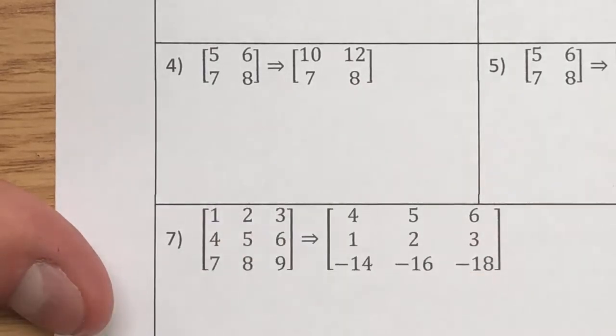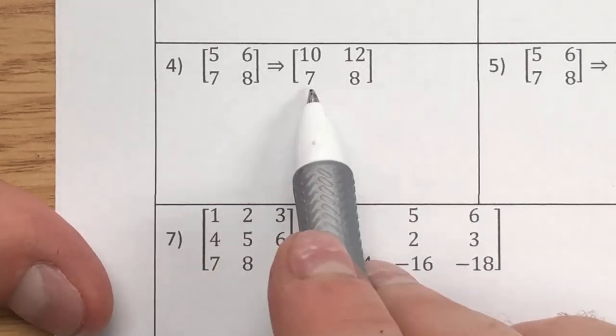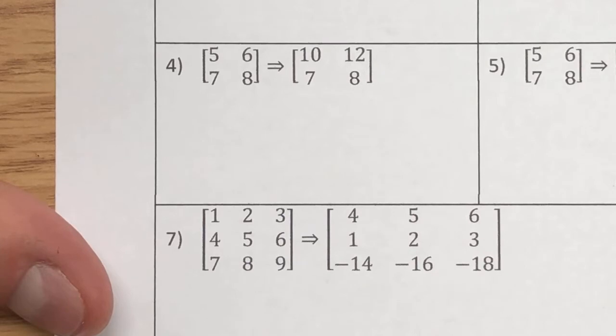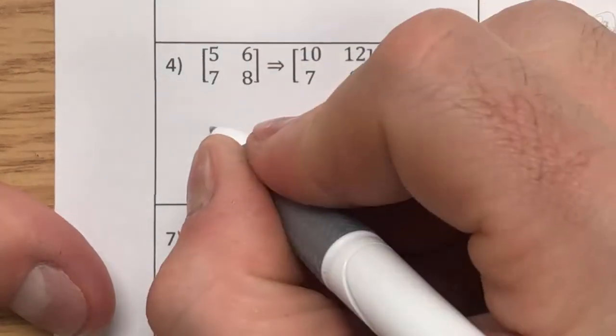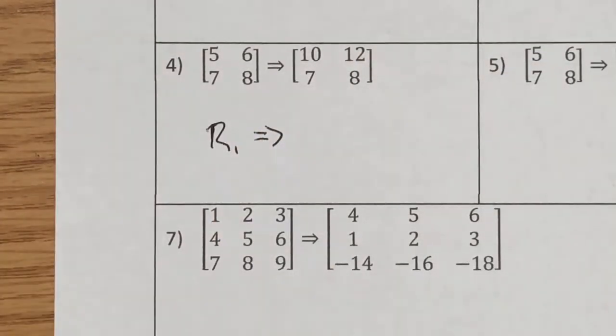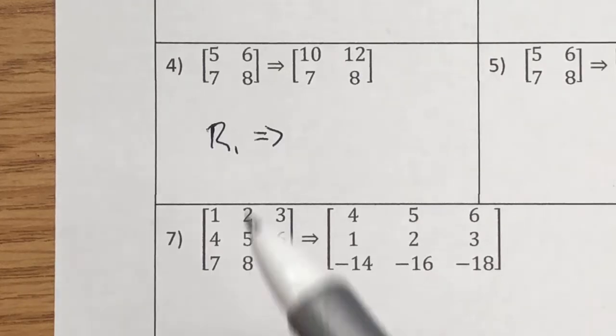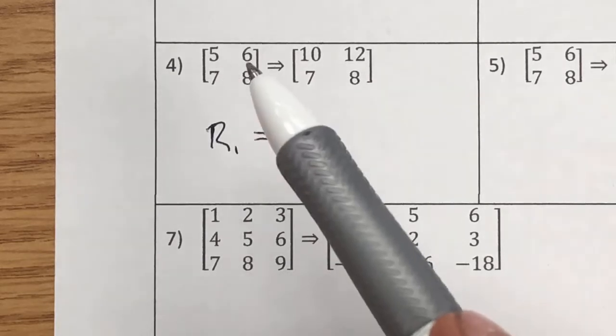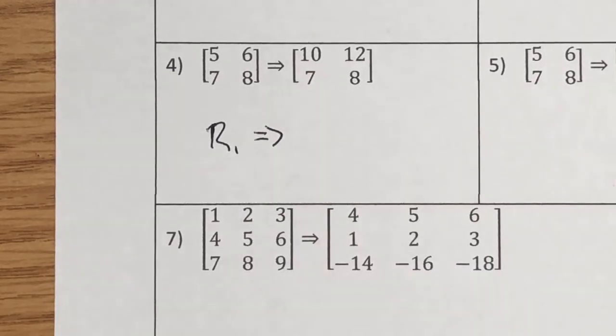And so again, let's take a look right here. I notice that my row 2 isn't touched. So that means that I'm simply going to be looking at, there's a change in row 1. So what do we do to row 1? And so pause the video, see if you can't figure out what's happening here, and write down the rule. Now you may get more than one rule, that's okay, but write a standard rule for what we did to get from 5 and 6 to 10 and 12.